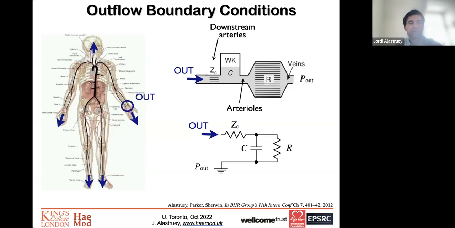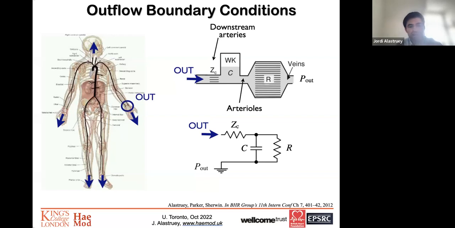So at each terminal branch of the 1D model network, we couple a zero-dimensional model, often a 3-element Windkessel model, which simulates the resistance to blood flow and the flexibility of downstream vessels. So resistance is simulated by a resistance R, and wall flexibility by a compliance C, which is defined as the change in blood volume per change in blood pressure, taking into account this flexibility of downstream vessels.